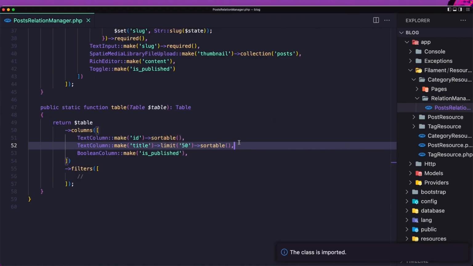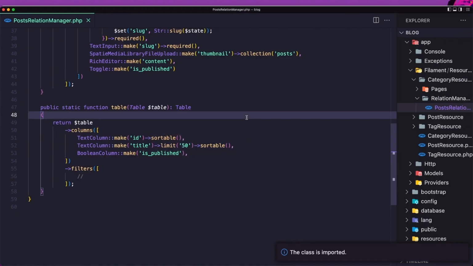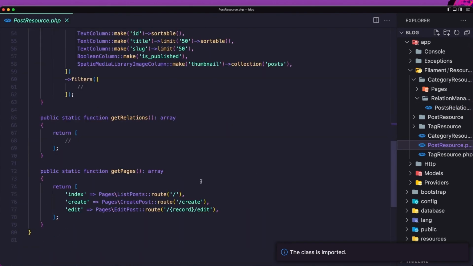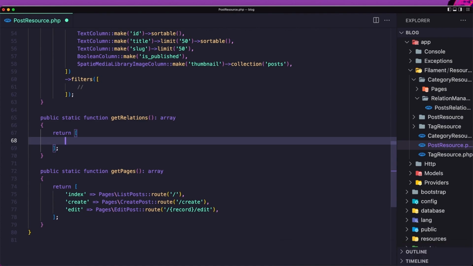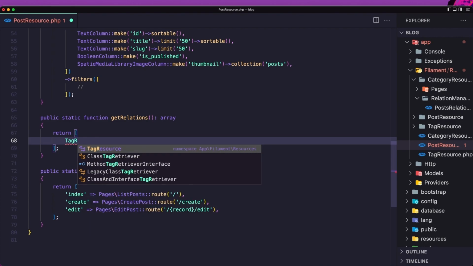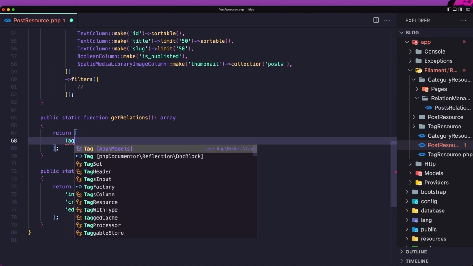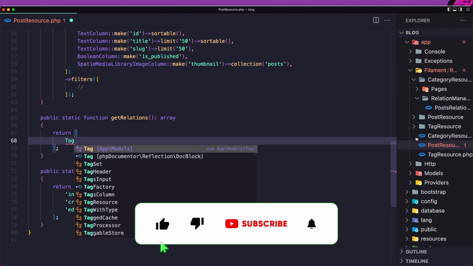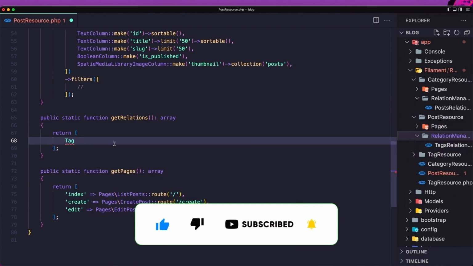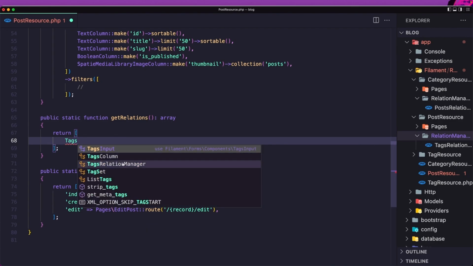Okay, let's open the VS Code, close this one, and let's go in the post resource here. When we have this get relation, let's register the tag relation manager.